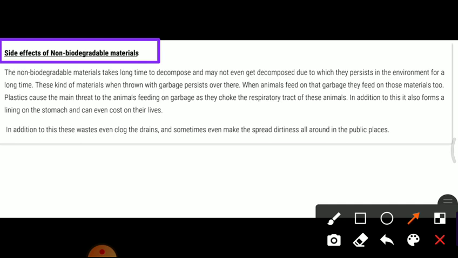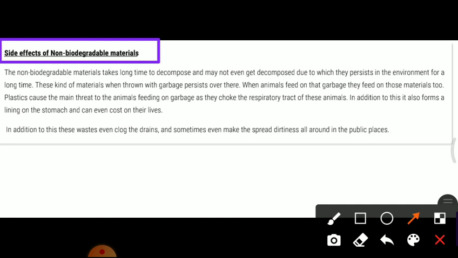Have you ever seen a garbage dump where animals, especially cows, are eating garbage? In the process of eating the food waste, they swallow material like polythene bags and wrappers of food. Can you imagine the consequences? The plastic materials choke the respiratory system of these animals or form a lining in their stomachs and can be the cause of their death. The polybags carelessly thrown here and there are responsible for clogging the drains too.